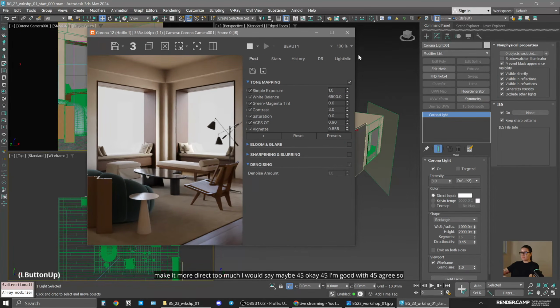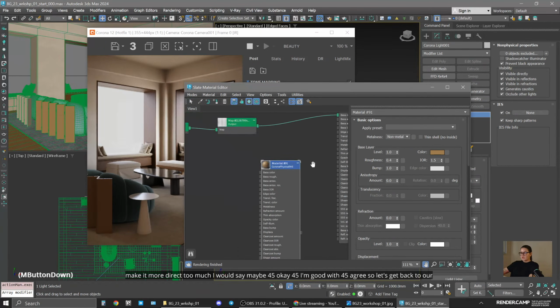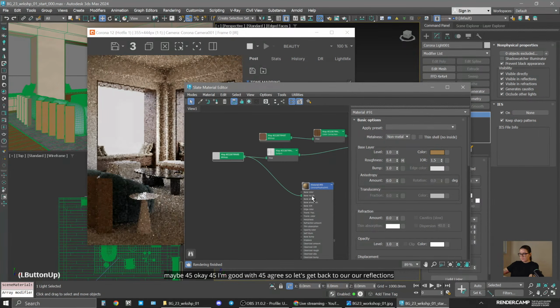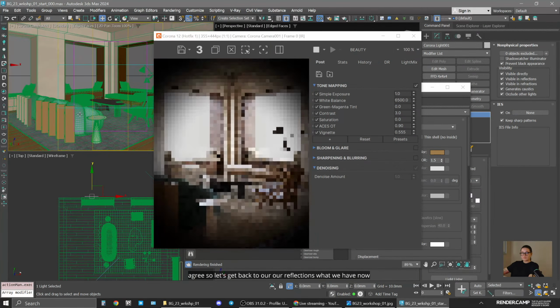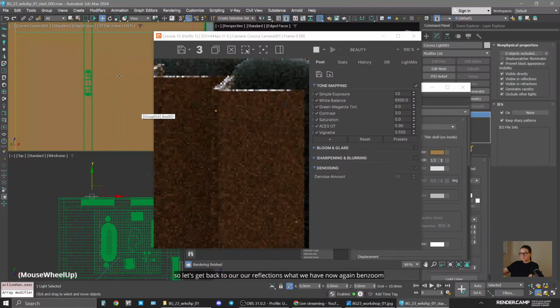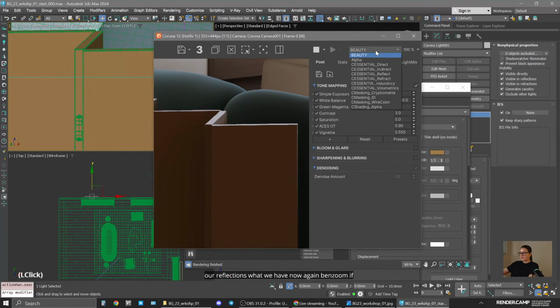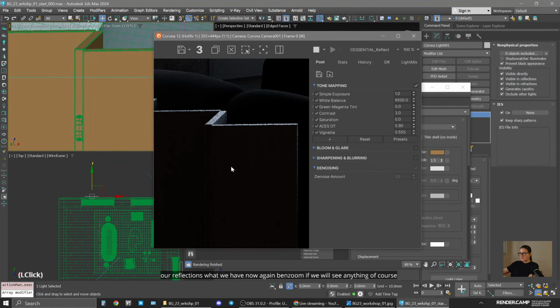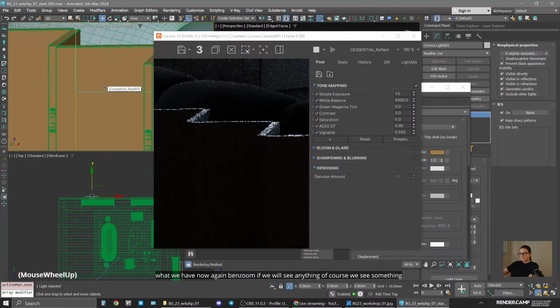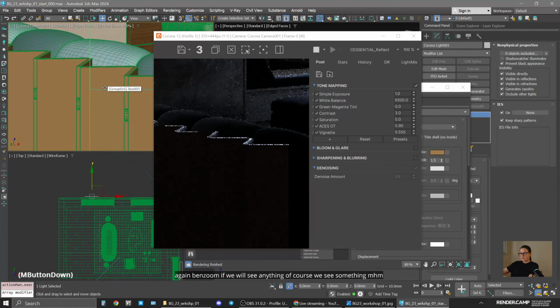So let's get back to our reflections. What do we have now? Again, pan, zoom, if we will see anything, of course. We see something. Okay.